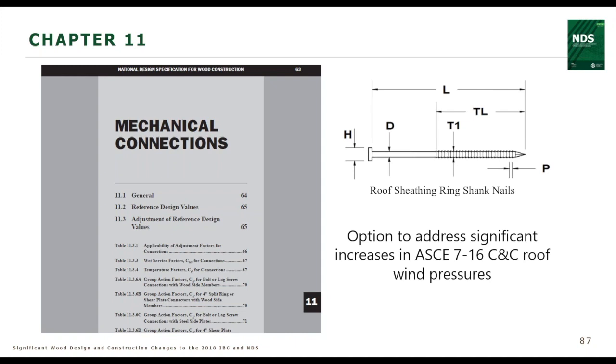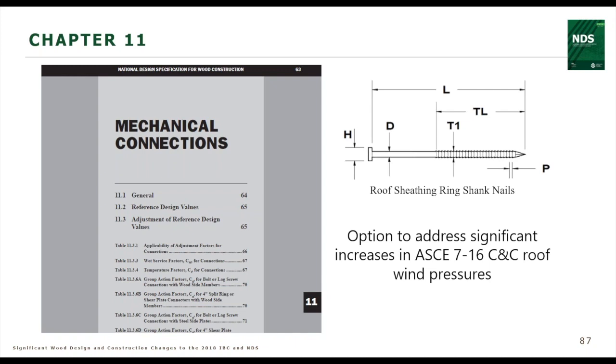And we're going to talk about chapter 12 in quite a bit of depth, because there were some substantial changes in there. And that's related to dowel connections. But again, we do also have provisions for split ring and shear plate connectors, as well as timber rivets. And chapter 11 would apply to all connections, all mechanical connections, regardless of what type of fastening they are.